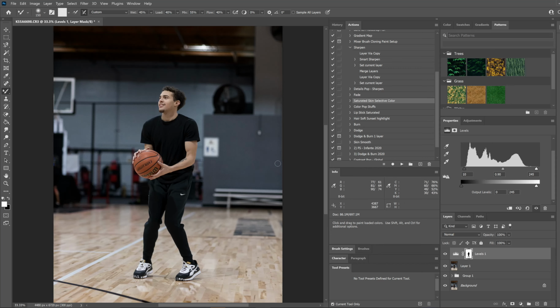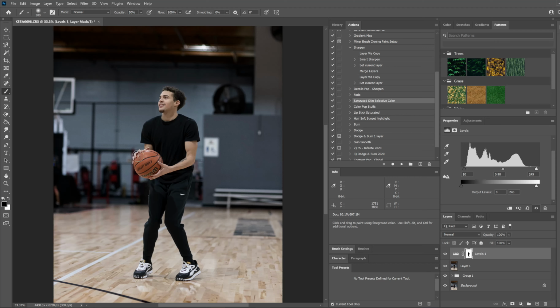So now I'm gonna get back some of that color right over here, just making sure it doesn't affect him too much. I can brush it just around him as well, so that we don't see a harsh cut between what we did.